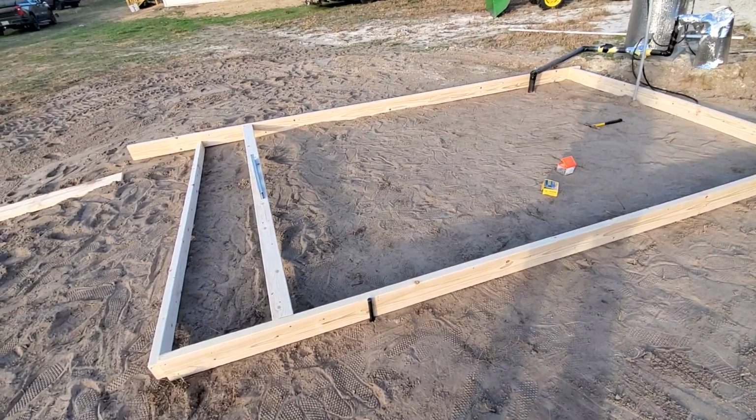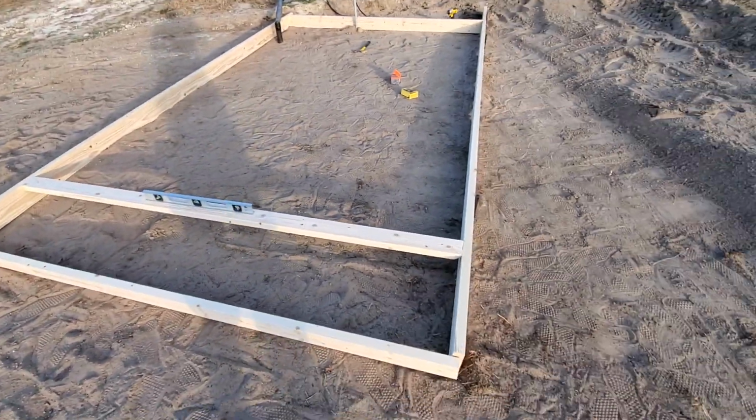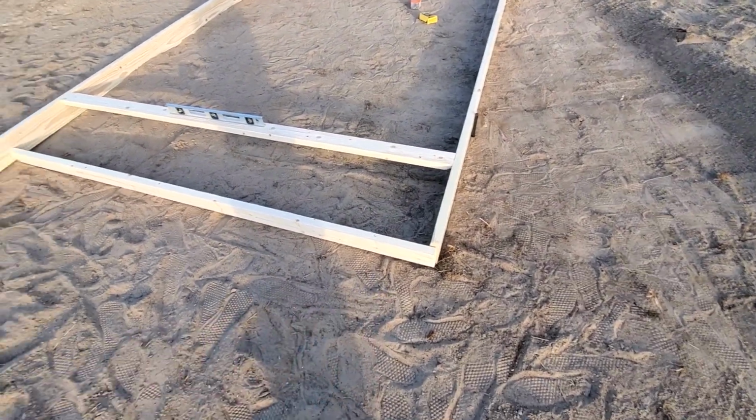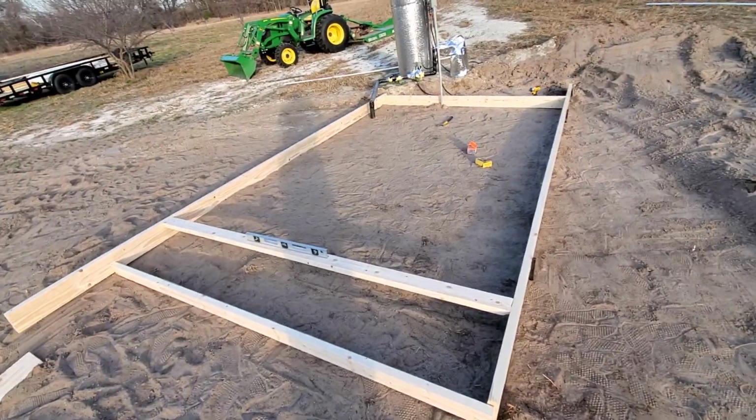So right now everything's squared, and my next step is to put that 2x4 down there on the bottom, and then go back and put some screws.